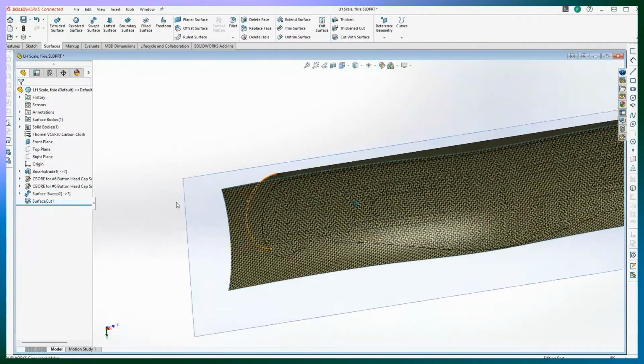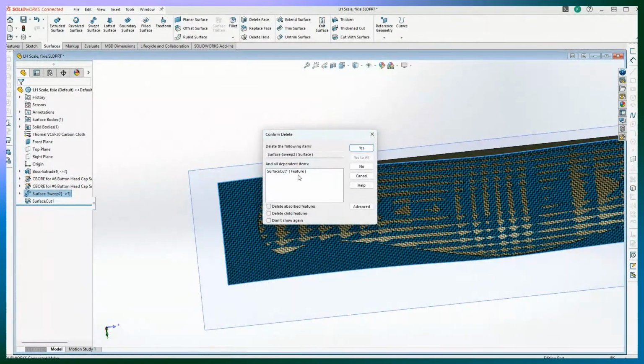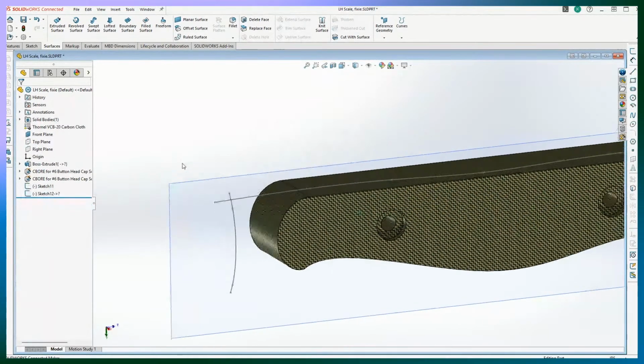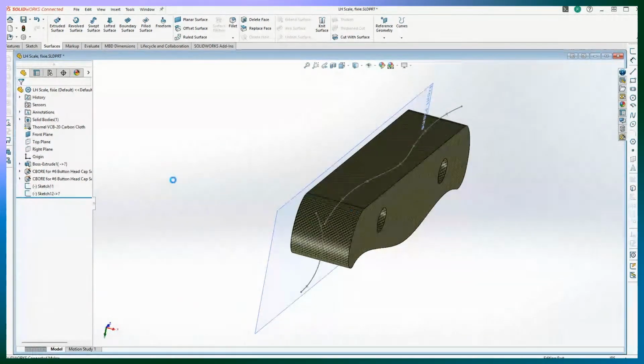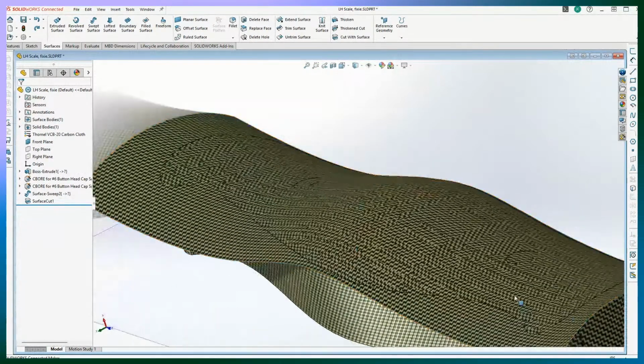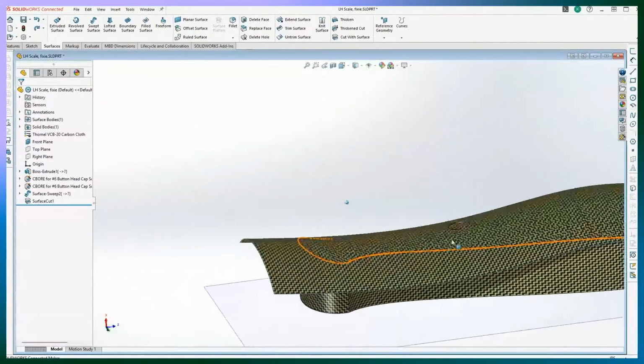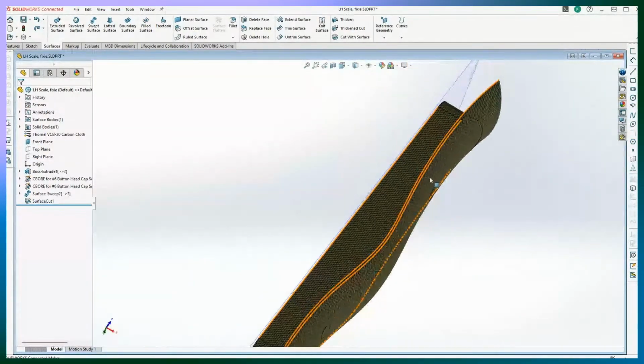What happens if we just delete the surface? Yeah, that didn't work. But I think you can see what I mean, that this is much smoother than that first way we did it.